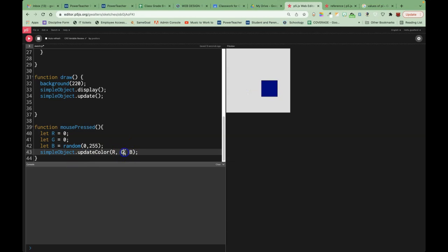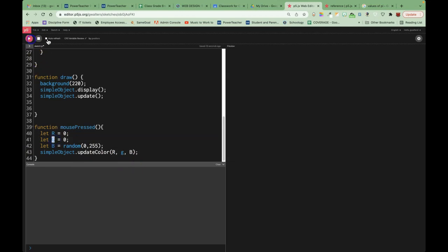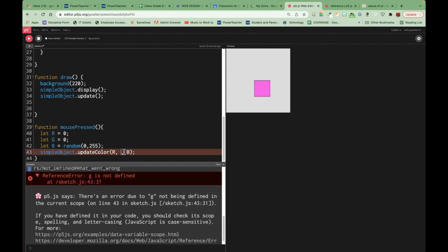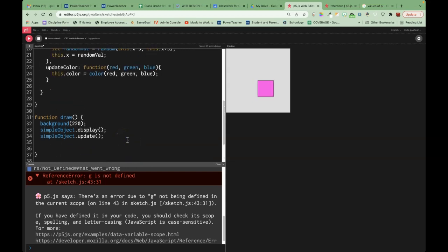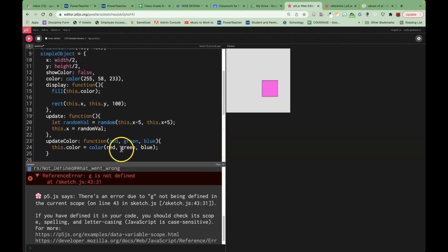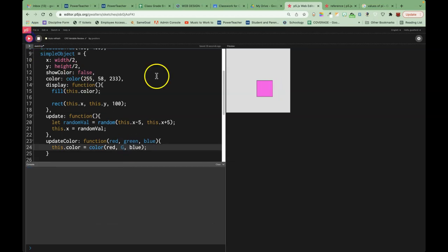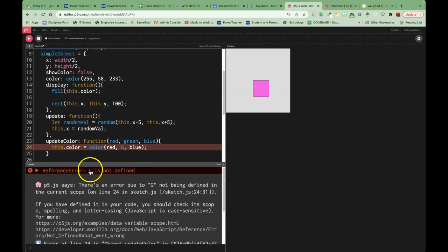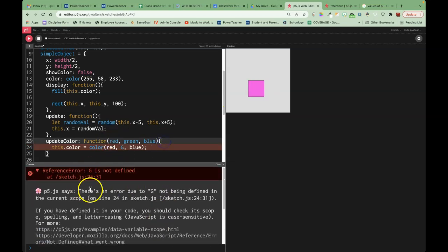Now, if I wrote my variables wrong, like I wrote little g instead of big G, not the same variable. So I'm getting errors because G is not defined. Now, if I pass it in correctly, so I'm passing in those values, R, G, and B, but then I am trying to pull it out like this, I will get errors too because G is not defined inside this function.